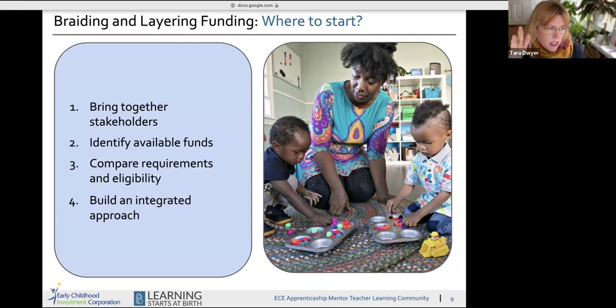And then of course there's Perkins 5, right? And Perkins 5 can be accessed by the RSI or the college in order to better think through what an innovative competency-based pathway might be for early educators. And then this increases the relevancy and the accessibility of the coursework, which in turn means apprentices are more engaged, employers are happier with the outcome of their education, and everybody's more likely to be retained.